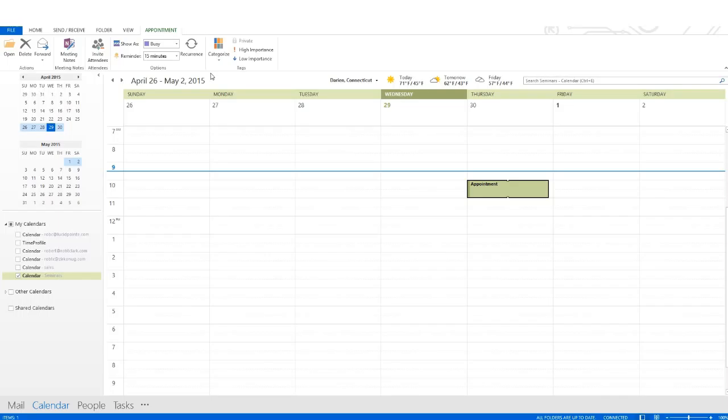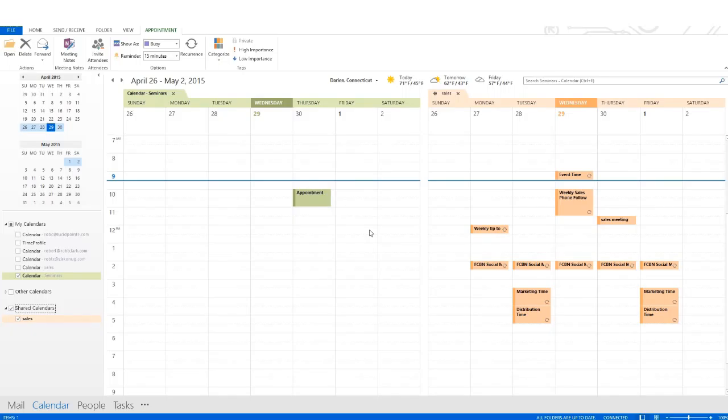As you can see, if you look on the lower left-hand side, I'm on the Calendar tab of Outlook, the desktop version of Outlook. So I'm going to bring my mouse down and mouse over Shared Calendars. I'm going to right-click and select Add Calendar, then go down and select Open Shared Calendar. This little dialog box pops up. I'm going to enter the name of the shared calendar, and the one we're going to enter is called Sales, and click OK. It's as simple as that.